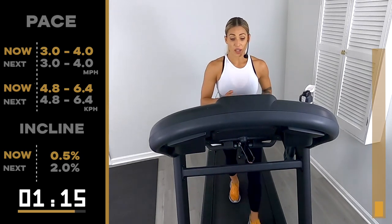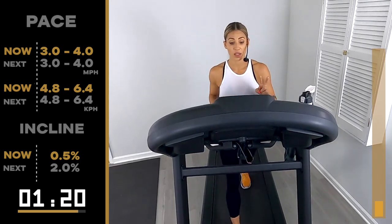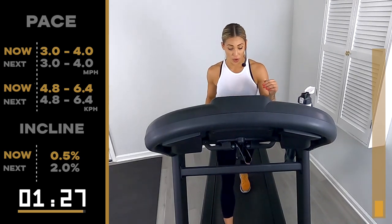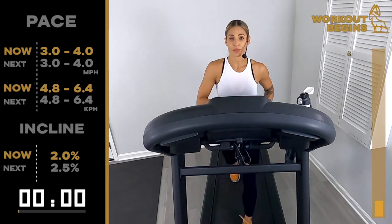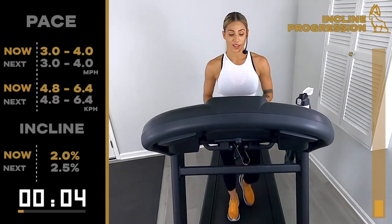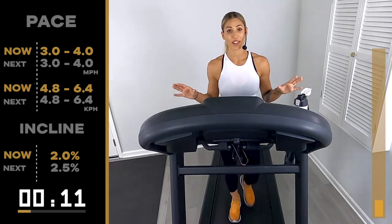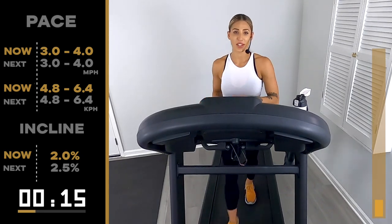But get ready to start. All we're going to do is start with 2.0 on an incline. Another 10, 9. Let's go. 5, 4, 3, 2. 2.0 on the incline. Remember I said it's a minute at a time, so we're here. There is a lot. By the time we go all the way up, all the way down, that's 25 intervals. And that's just the first half. I know, it's amazing. Everybody's doing it, it's fun.